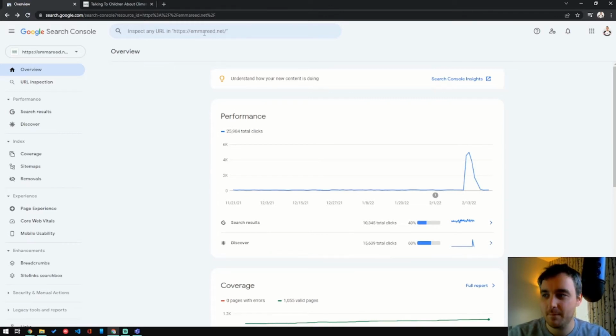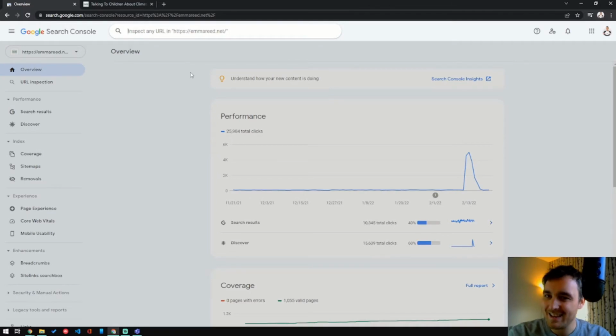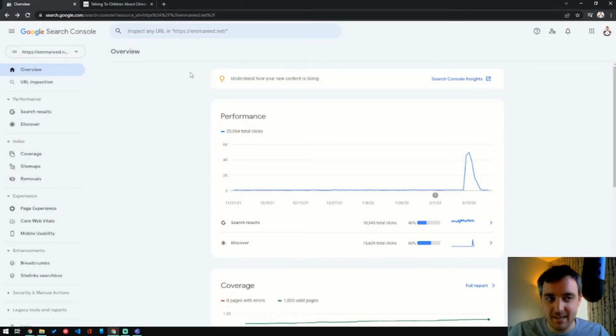First of all, keep in mind this search bar up here, okay? This will allow you to search for any URL. So anything that's in the Google index, you'll be able to search for and find and take a more granular look at your website. A lot of the data will be sort of top level, it'll be whole website based, but this is where you'll be able to check individual pages. If you've got an issue, if you're not seeing a page that's on the index, or you're not seeing it in Google or something, this is where you go. But anyway, let's take a step back, okay?